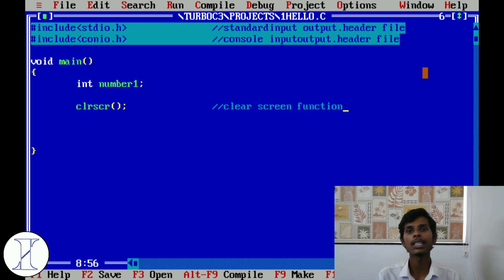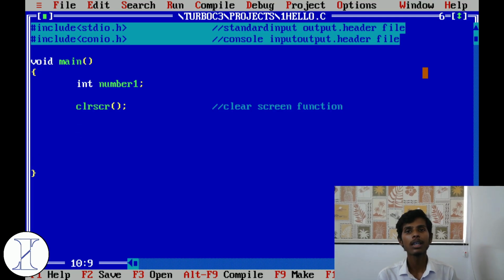Let's say you have executed the code multiple times, so the old output will be on the output screen. When you execute the program again, the previous output will be erased with the help of the clear screen function. It is used after the variable declaration, so don't forget about it.